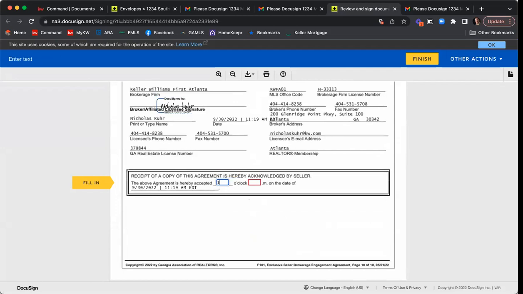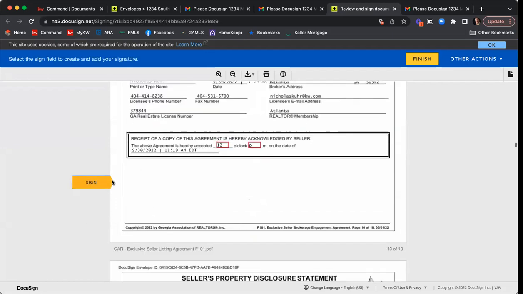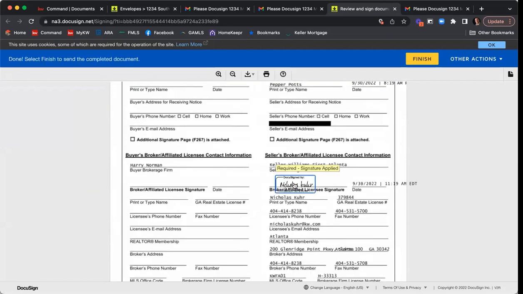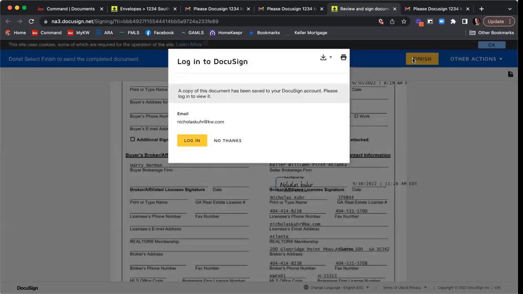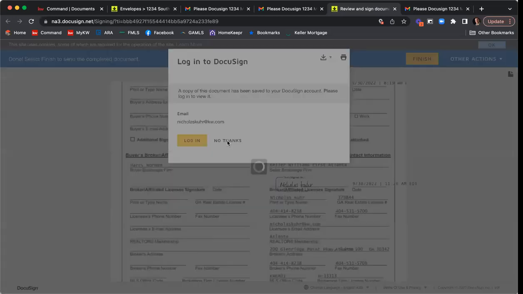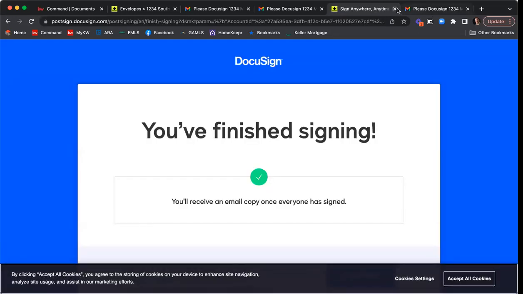So I'm going to go ahead and make this binding at 12 p.m. Sign. And now I'm finished. I don't need to log in.